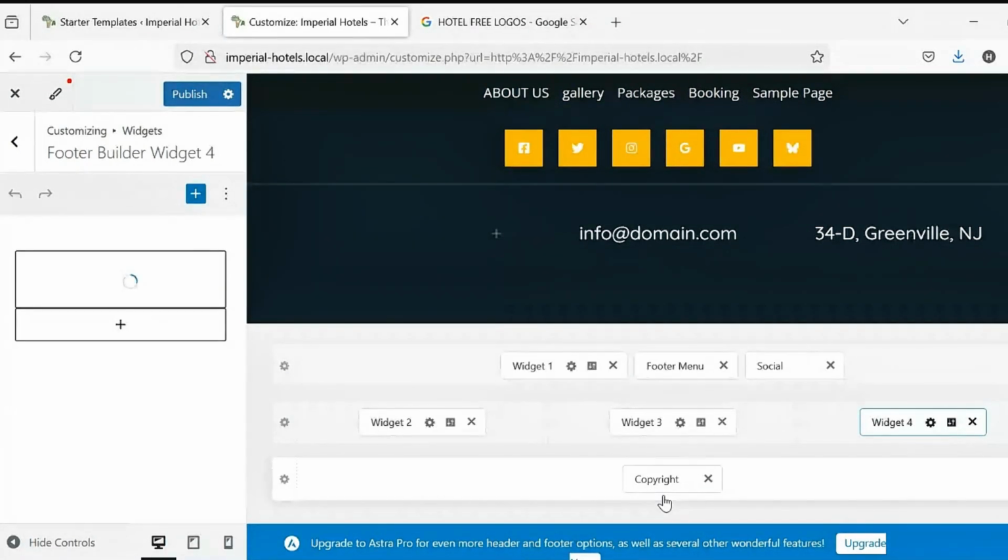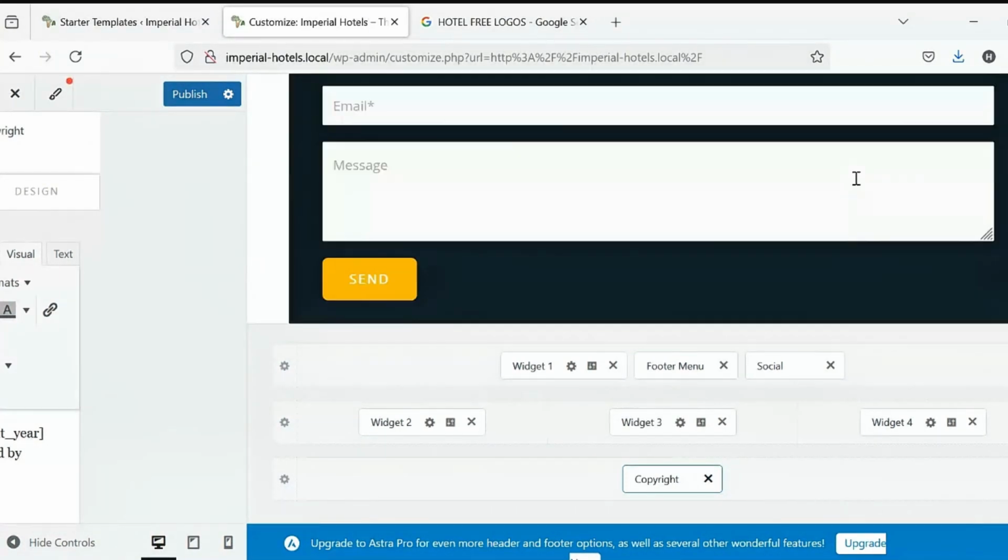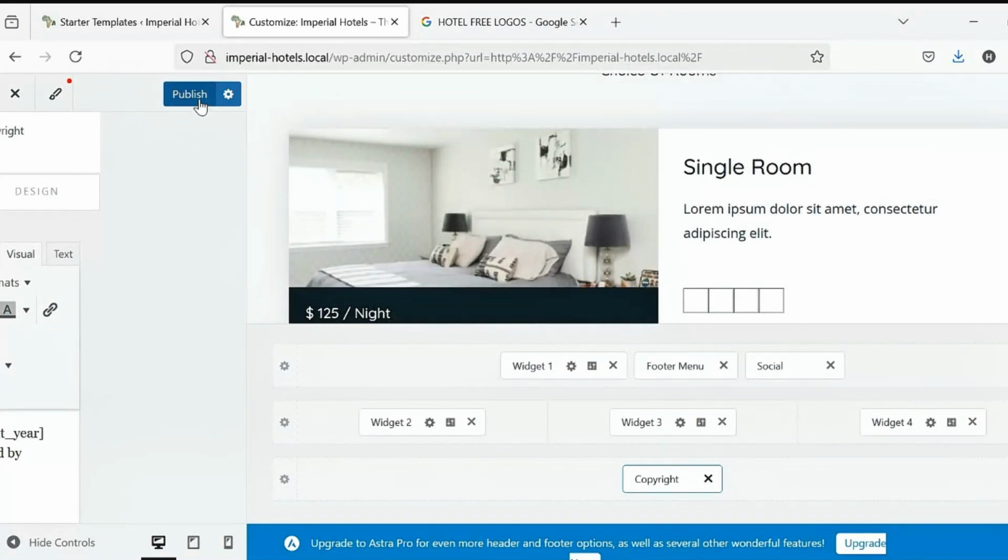Okay, so I can also edit the copyright. You see. So the copyright is right there. So I can edit the copyright as well. So any other items that you cannot edit using the page builder, you can edit under customization. Okay, if you're looking at a page and there's certain items that you are not seeing in the page builder, those are widgets.